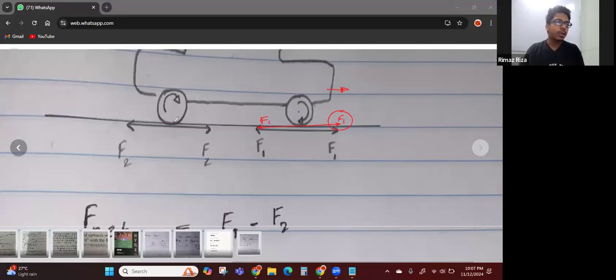So when it starts to move, this point of the car pushes the earth in the forward direction. So, F2. Then an equal and opposite reaction force will act on the wheel from the ground in this direction, F2, and so this makes a moment about this point. We know the moment is force times perpendicular distance, therefore this will rotate in this direction. So the car will move in this direction. Therefore the net force F net will be in this direction. So F1 acting on the wheel minus F2.